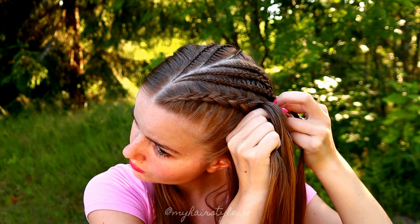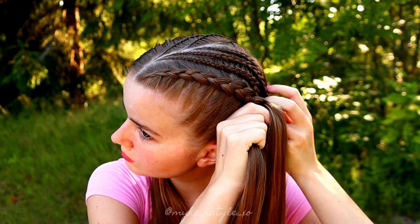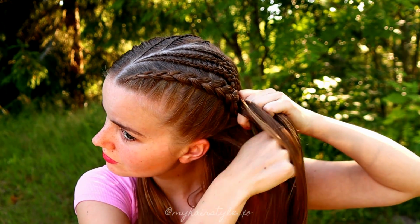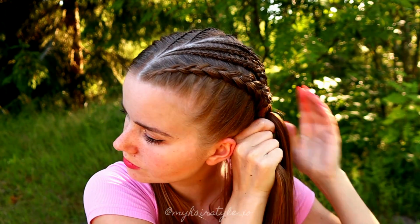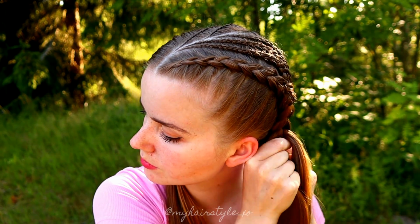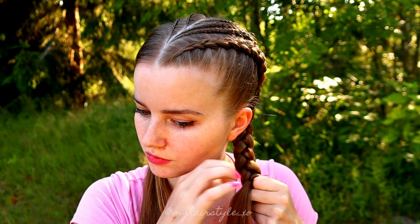In this braid style, the cornrows turn pretty easily and naturally towards the bigger Dutch braid, so once you meet them at the back, just add them inside the braid one at a time. Once you've finished the first braid, all you need to do is repeat the same on the other side and add the cornrows in.